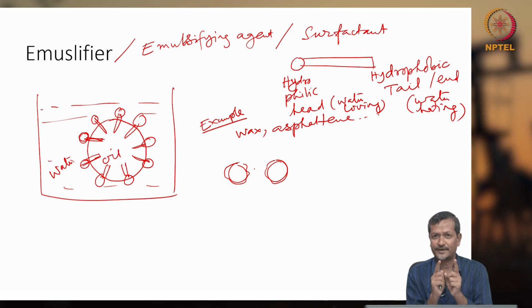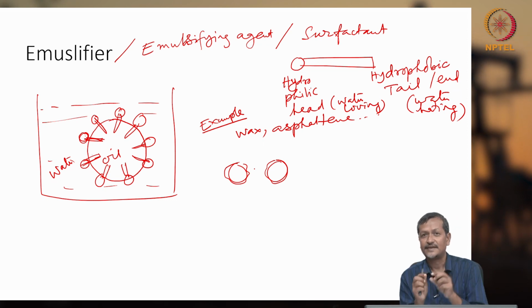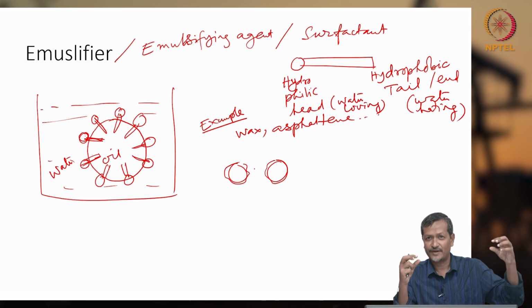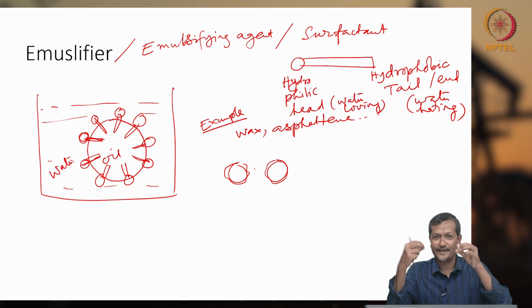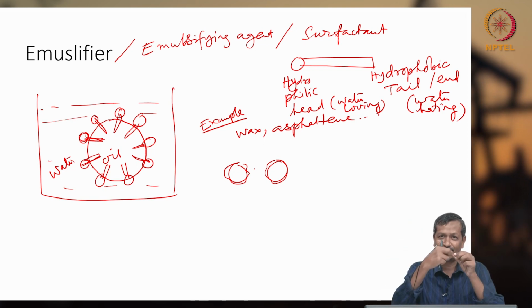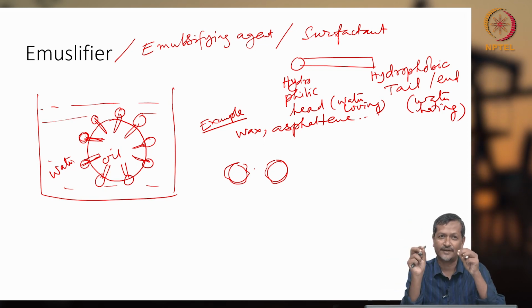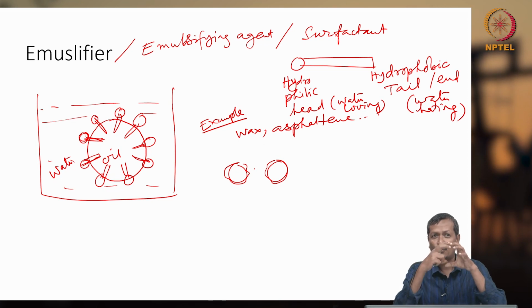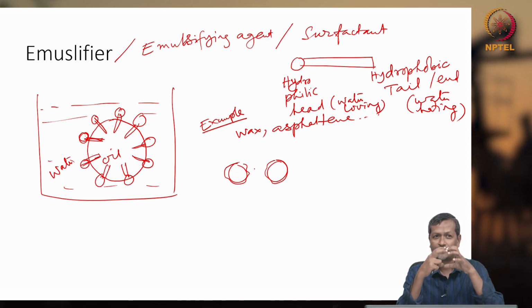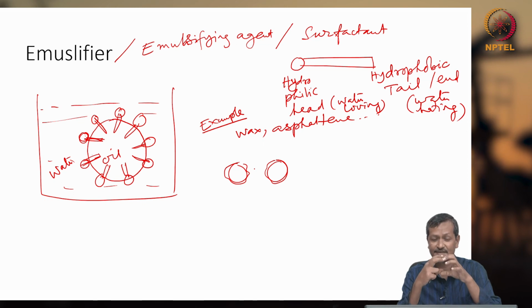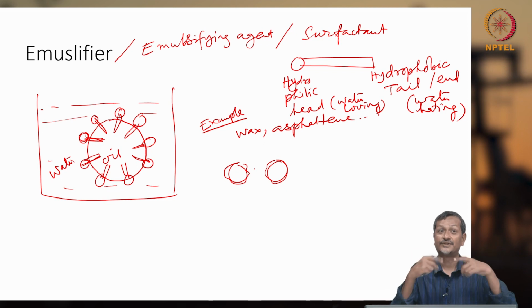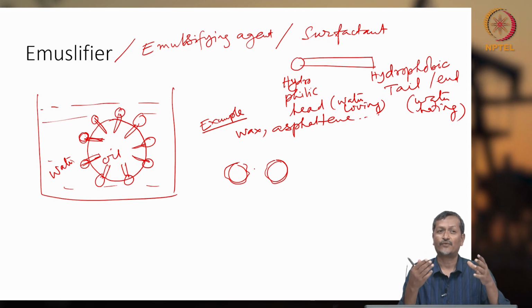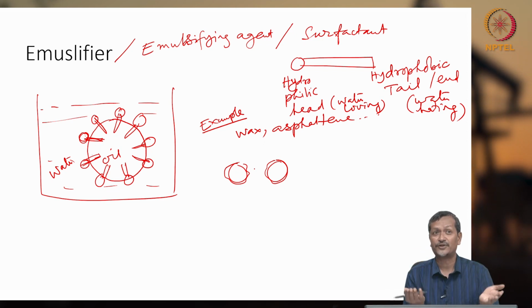So an emulsifying agent or surfactant has polarity: hydrophilic, or water loving, and hydrophobic, water hating. So that particle, like a nail, one portion will be entering into water, and one portion will be entering into oil. So that will create one coating all around the particle, like a discrete phase. A continuous phase means the volume of oil is very high, so it is the continuous phase. But if the volume of water is very high, then the water will be the continuous phase. But the discrete particle is called the discrete phase.